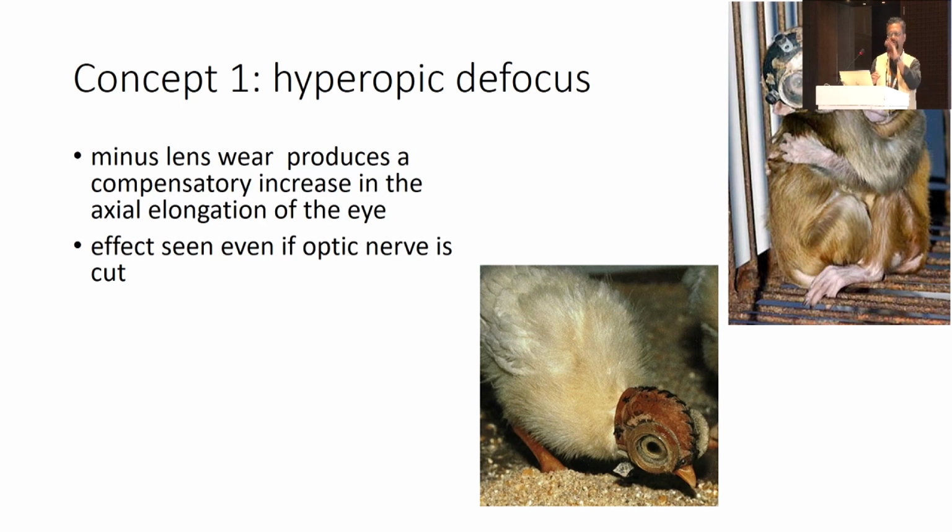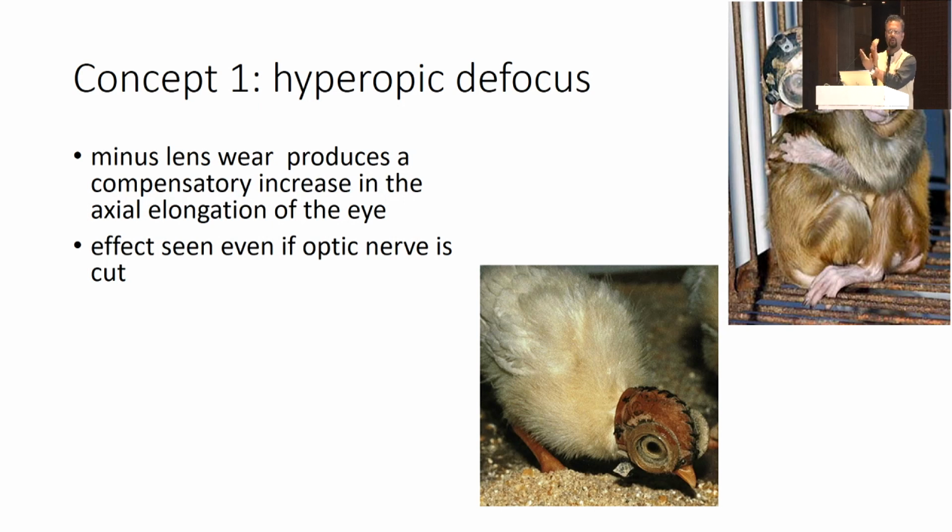Suppose this is the back side of the retina, and by using a concave lens you are putting the rays behind the retina. Then the retina is going to try and seek the image, and it will cause elongation of the eyeball. So when the rays are focused behind the retina, it is hyperopia. No?